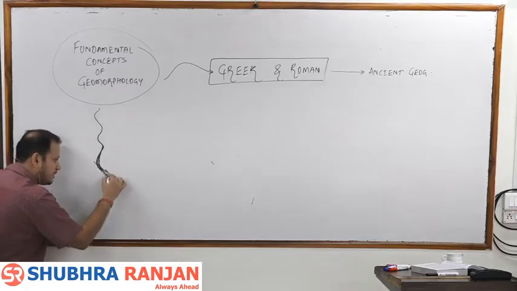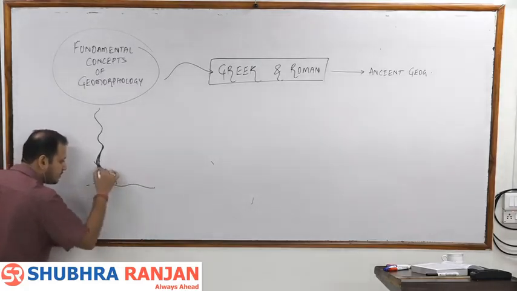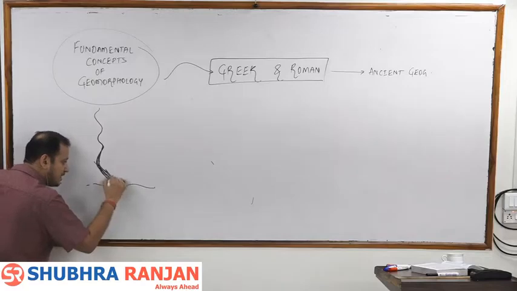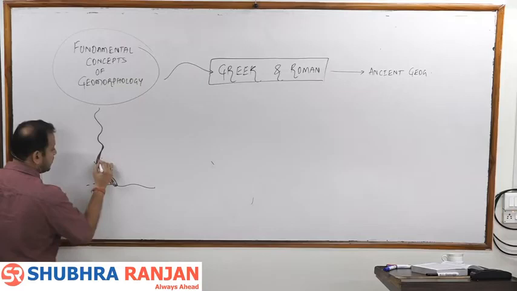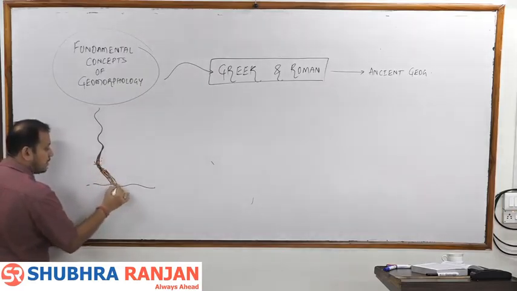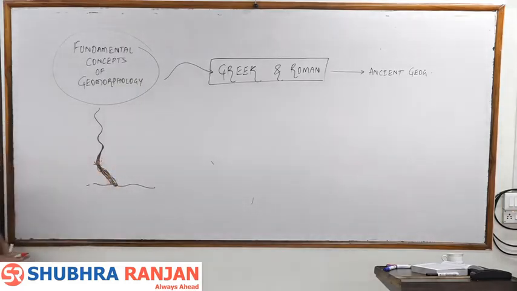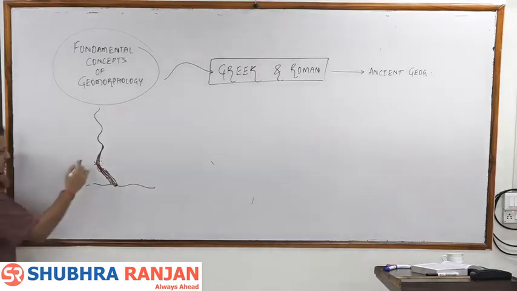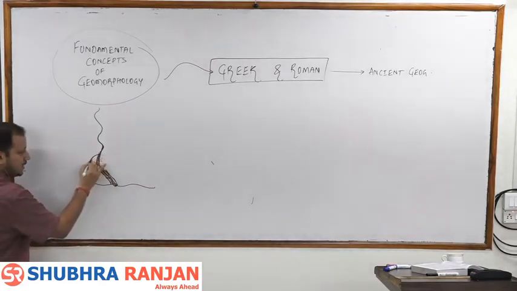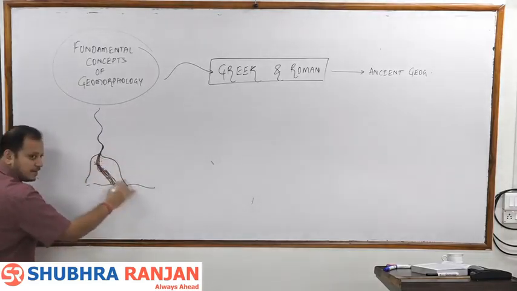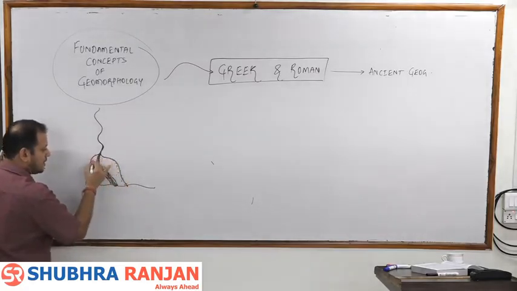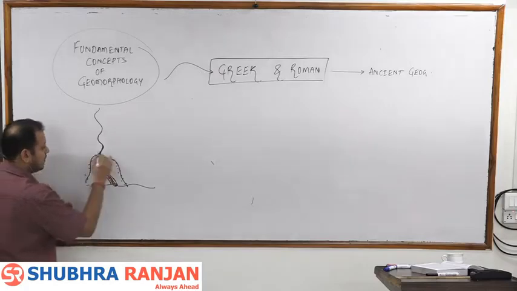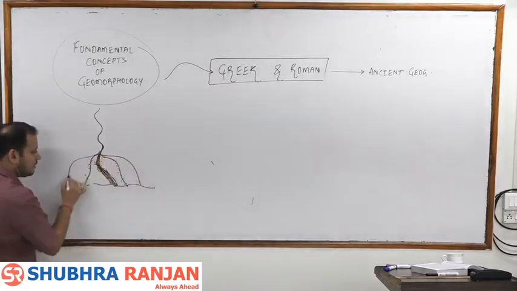And because its speed decreases, imagine that it has gone into the sea now. Its speed has decreased, so the sediments which are there are deposited by the river. When the water is coming with very low speed, it does not have the capacity to carry the sediments. So what happens? It breaks, and we will call these distributaries. Fine. Again, the distributaries' speed will decrease, and they will deposit those sediments, and they will further break. And this is how the deltas will be formed.